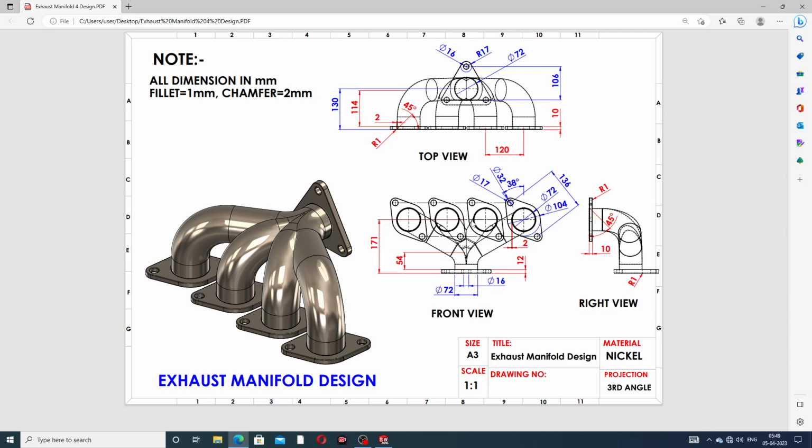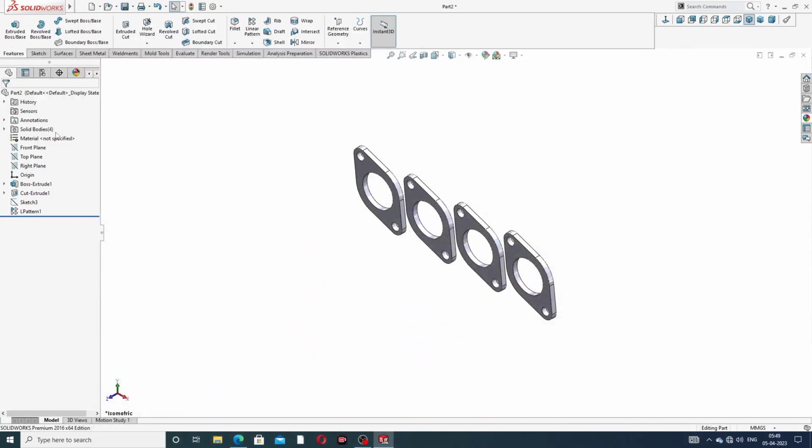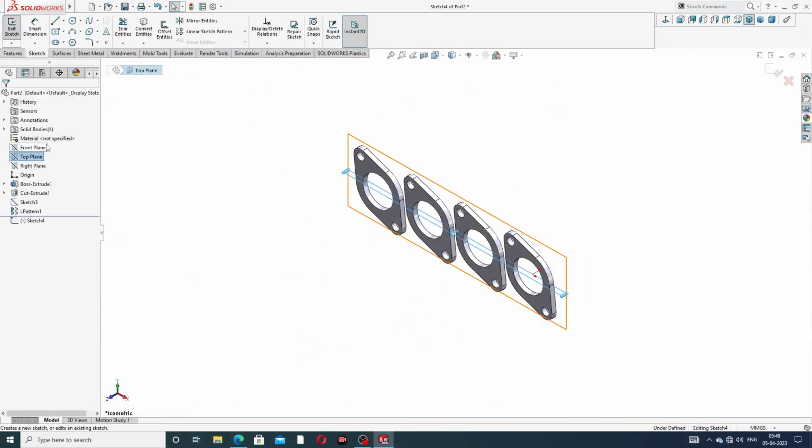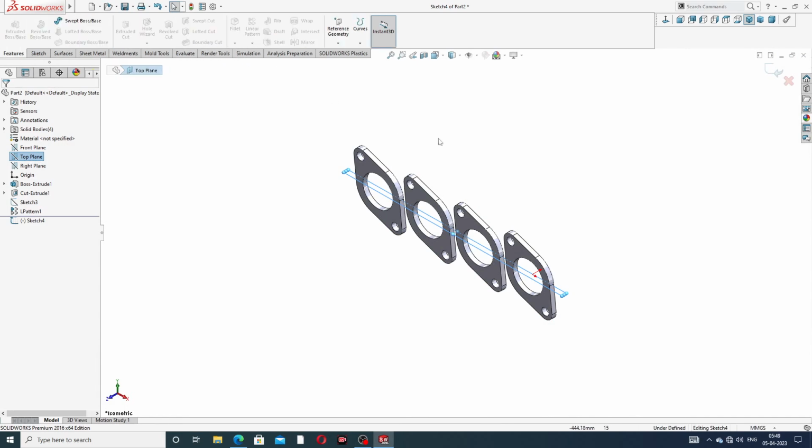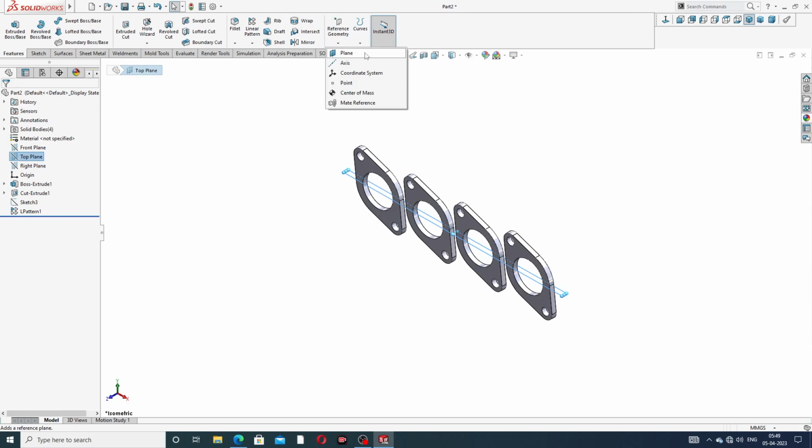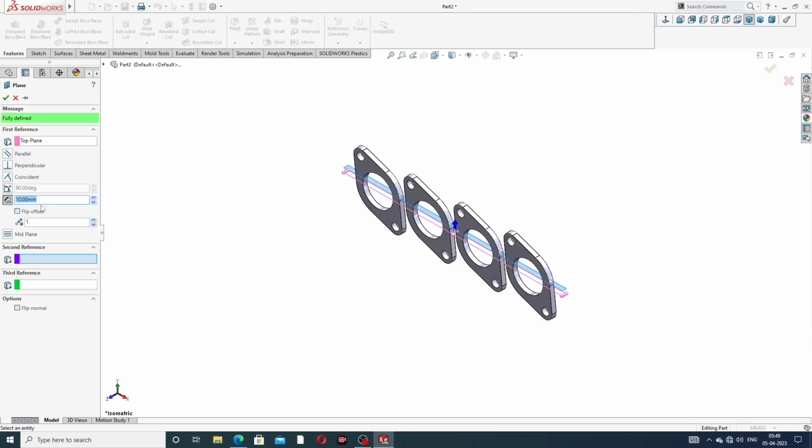This is where a plane is created. Okay, at first use the top plane. Okay, the top plane is selected, and use plane created here, 171 millimeter, this is flip side.